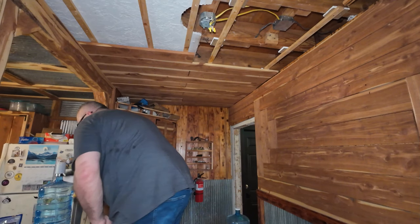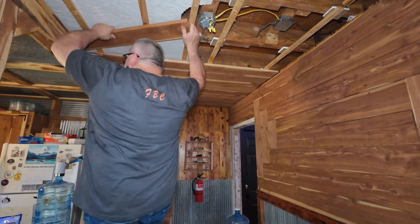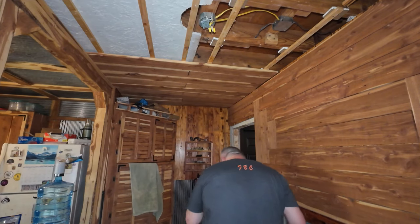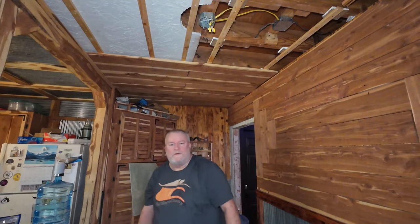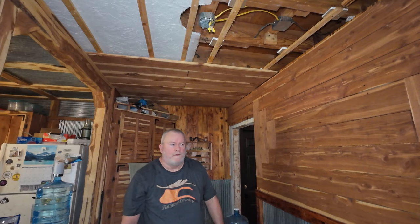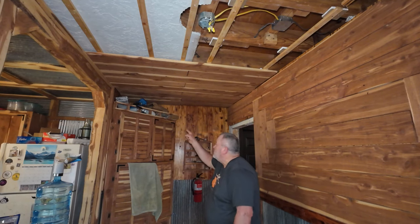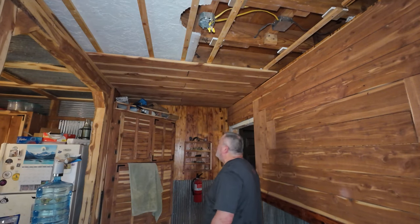Let's see how hard this one is to get out. I'm gonna have one heck of a mess tonight. Obviously I put that up after the ceiling. We're getting there, but I'm taking a few out and then going to sit down, then come take a few more out — because not only is it boring, it ain't no fun. Well, that about means the same thing. One, two, three, four, five, six, seven, eight, nine, ten more rows and it might get a little tricky up here because I've got a wall — no, I see those have been notched, so it'll be easy. I gotta take all this crap down.